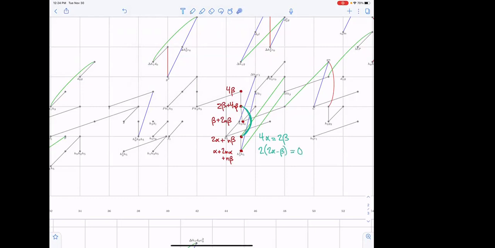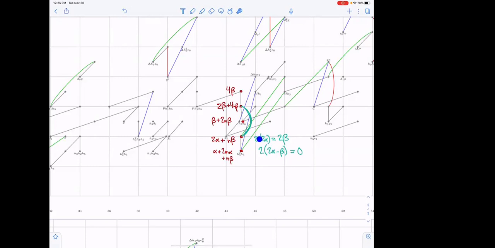There are many elements detected by this dot. One of them is 2 alpha. In fact, I want to rewrite this as 2 times 2 alpha. 2 alpha is one of the elements that's detected by this dot, and if you multiply by 2, you'll get up into here, you'll get 2 beta. That's the dark green hidden line. But 2 alpha minus beta, that's also a perfectly good element that's detected by this dot. These are really on equal footing.